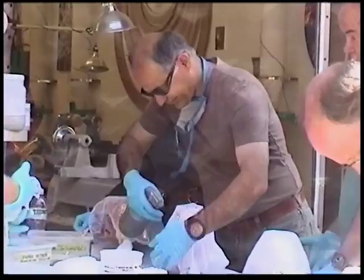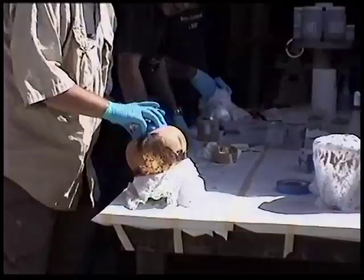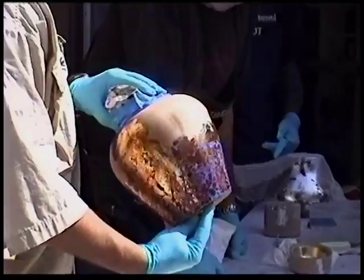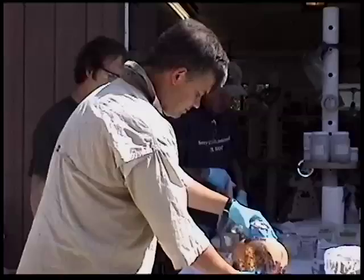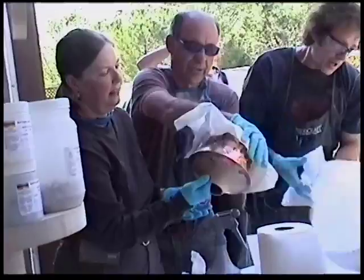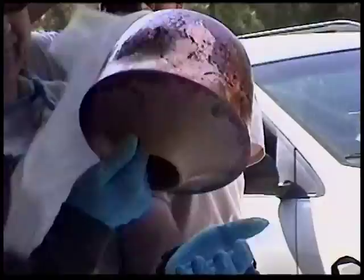Okay guys, got something interesting to show you. He's going to start to take the tissue paper off, so you can see the chemicals have reacted. See some of that's blue — and then it's going to continue to develop as it dries. Those colors are going to become more blue and more red will develop. Dry in the sun. Basically what's happened is that the chemicals have actually bonded to the surface, and as they start to dry they're going to bloom into a red. It's going to keep going for a little while. That's so pretty.